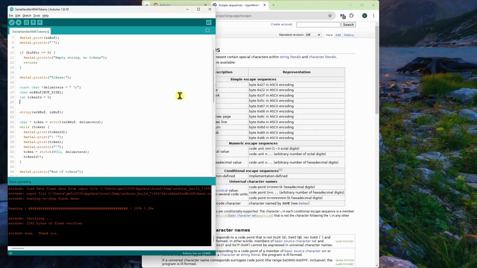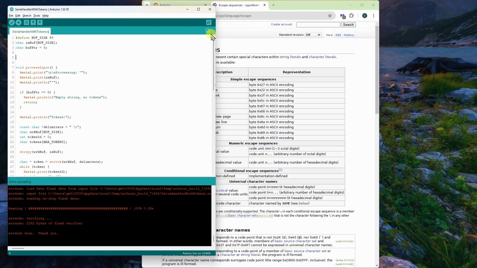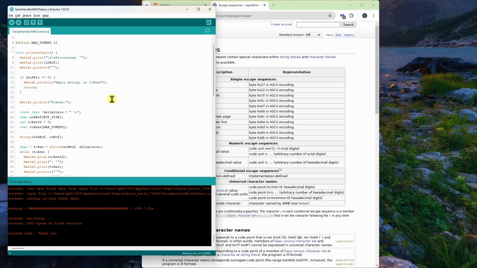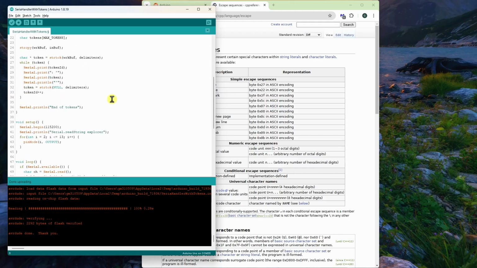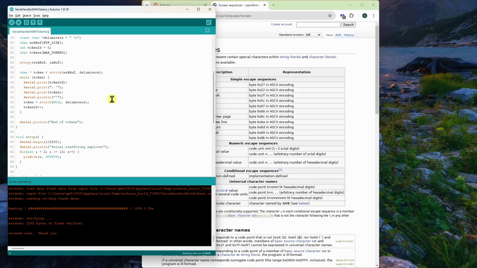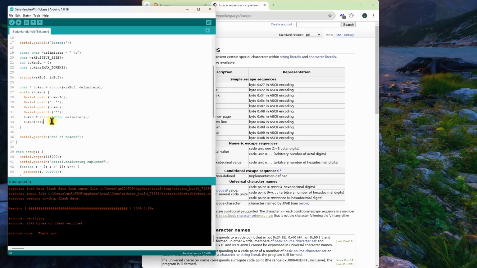All right, so we'll have a character array of tokens, and we'll create that to be max tokens. I think we'll set that to about 10. That should be plenty. That's more than enough for what we want to do. Any beyond that, we'll just discard the extra ones. And we'll deal with the tracking of it here.